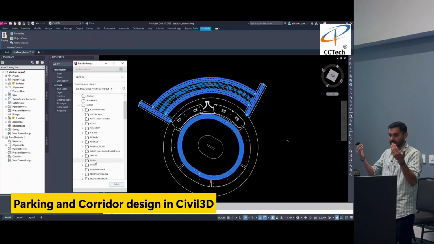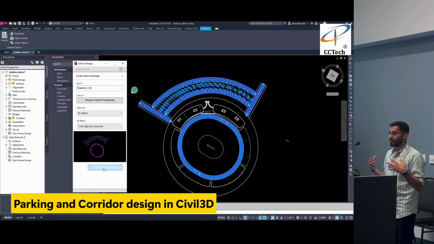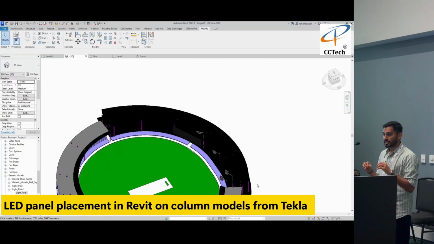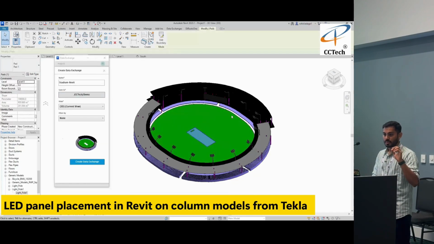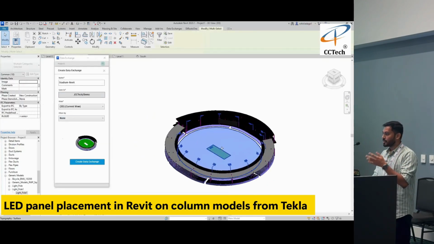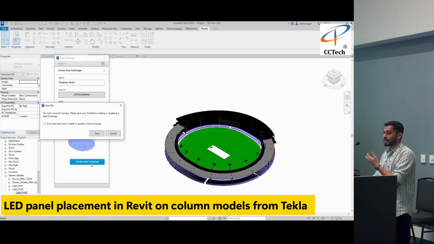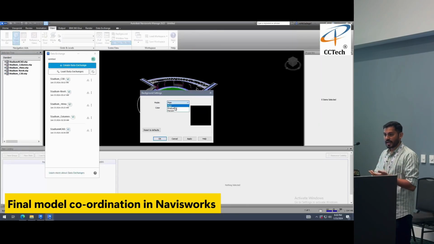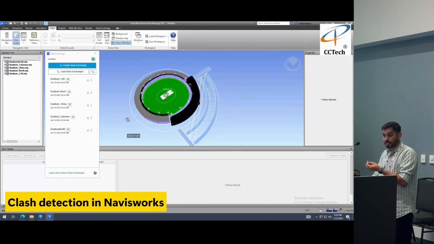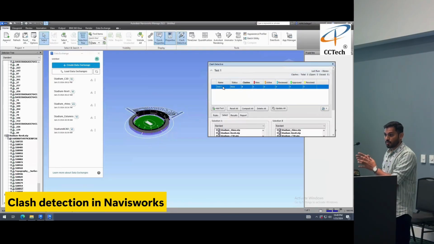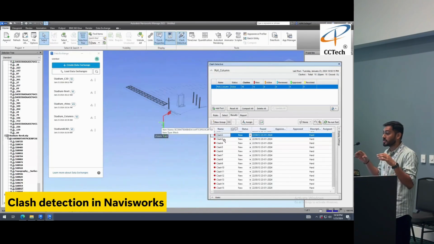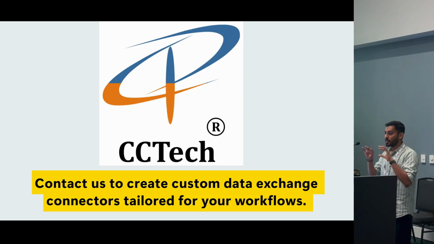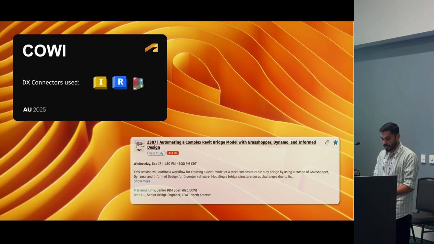All of this then comes back to Navisworks for coordination, all through the data exchange connectors. And then Navisworks leverages the power of clash detection to find out any defects or any design flaws. So this comes in very handy in your design coordination phases. I know in the actual model coordination and the detailed coordination, it might take more than this, but this comes in very handy in the design coordination or early conceptualization phases.